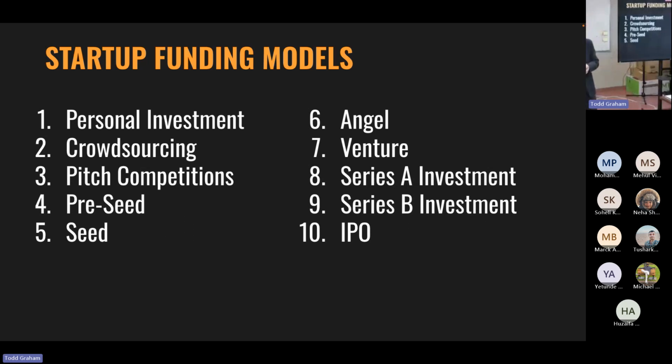You may get into crowdsourcing. Friends and family are sort of immediate crowdsourcing. Pitch competitions like this, this is a version of a pitch competition. And then you get into more official stuff: pre-seed, seed, angel, venture, Series A, B, IPO. We can talk about some of those things at a later date.